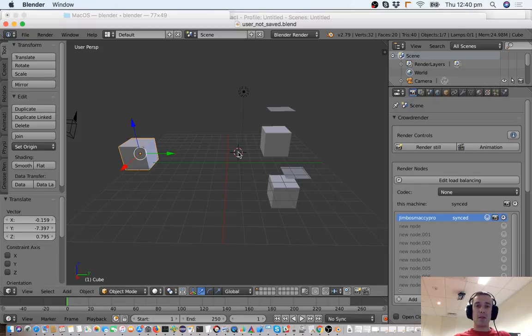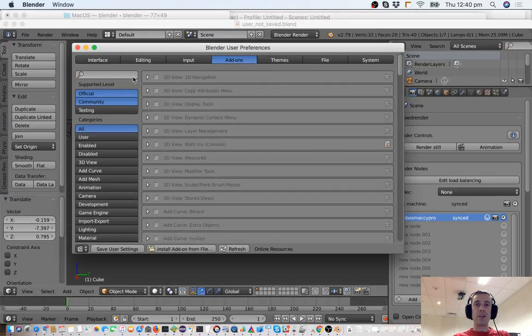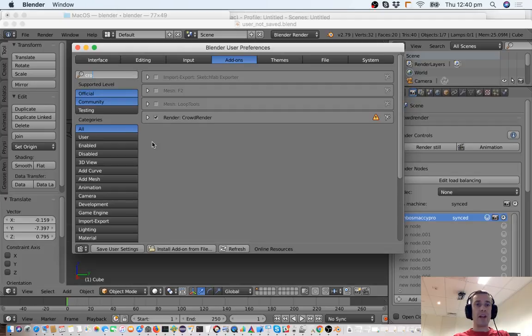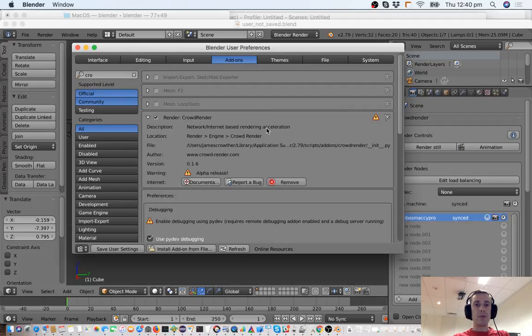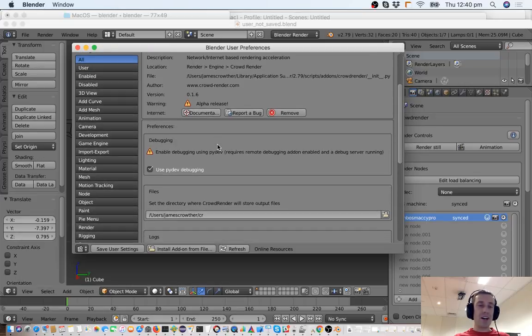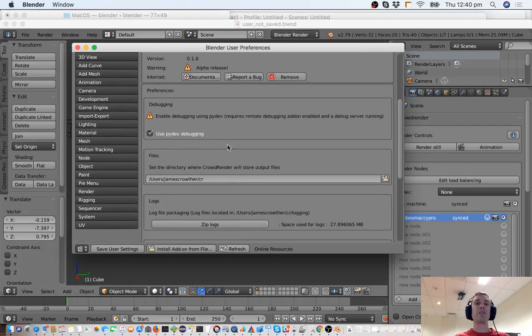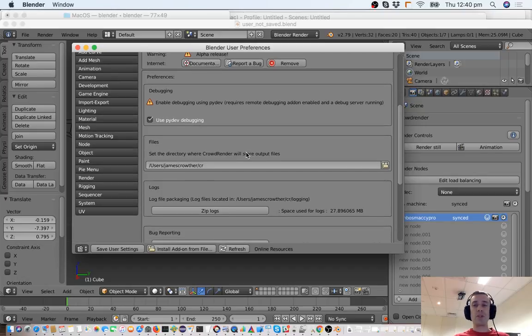There's another thing I want to show you, which is a little bit different. If we go to the add-ons section and we'll look at the actual add-on panel for Crowdrender, press this little arrow button, go down. You'll notice we've tidied up a little bit in here, so we've given each section its own little box, which hopefully just sort of makes them stand out from each other. I'm not going to do too much of an explanation here.